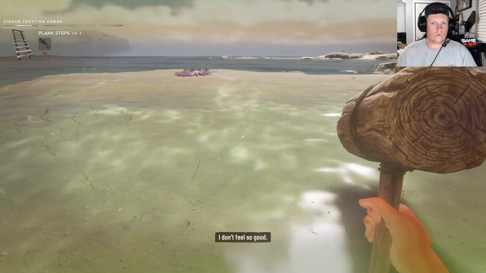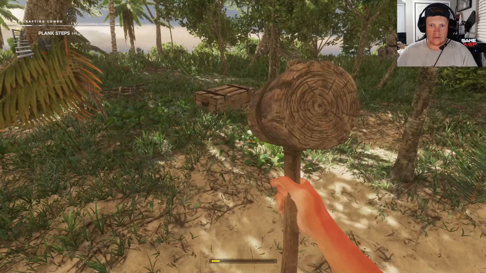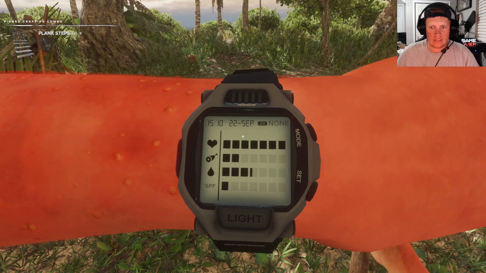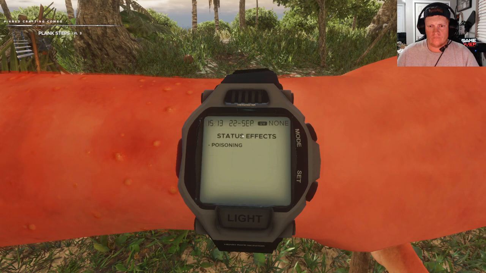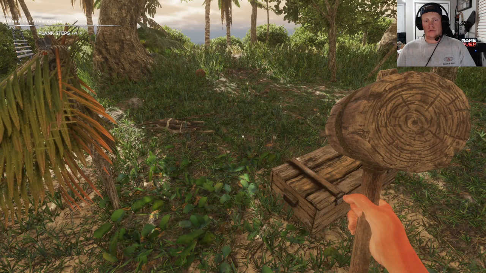Oh! Did I just get stung? Oh, I am... dying. Look how red I am. I'm all blistered up. Why didn't you guys tell me anything? I swear. Oh my gosh. I look horrible. Oh, and I'm poisoned. Poisoning. Alright, so I need to keep an eye on my health. Poisoning. I wonder, is there an antidote? There probably is.